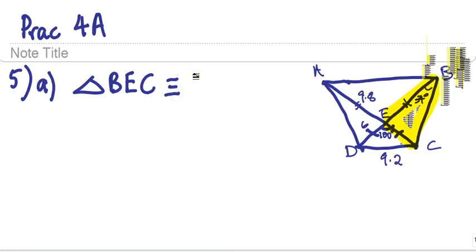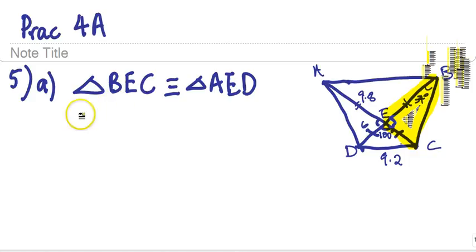So we can say that this is congruent to, well, you know that B should correspond to point A, and E will correspond to the point E, and C will correspond to the point D. And we actually have to prove this. So let's prove it. How? You'll find that these two triangles have two common sides. I cannot assume the third side is equal, so I cannot use SSS. Then the next one I think of is, can I use SAS? Now to use SAS, I need to prove that the two angle E's are equal. Am I able to prove that? I'm able to prove that because these two angles are vertically opposite angles.